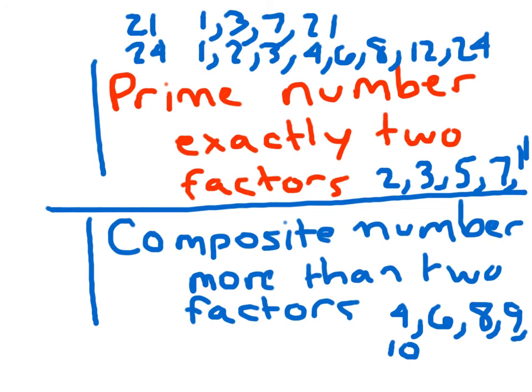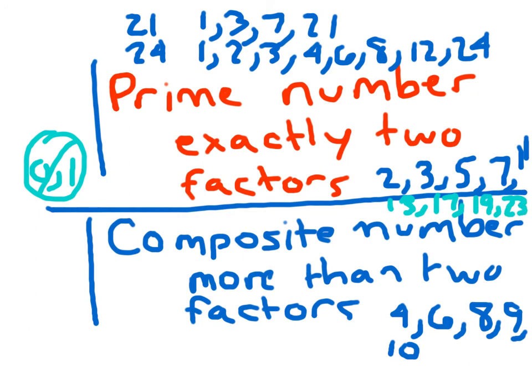Now, one last thing to remember here, and you can watch our prime and composite video to further understand this more, is that 0 and 1 are neither prime nor composite. If we continued our prime numbers, it'd be 2, 3, 5, 7, 11. We'd have 13. We'd have 17. We'd have 19. We'd have 23. And it goes on from there. So that's where we're headed, the prime and composite numbers, and that's why understanding how to figure out a factor is so important.